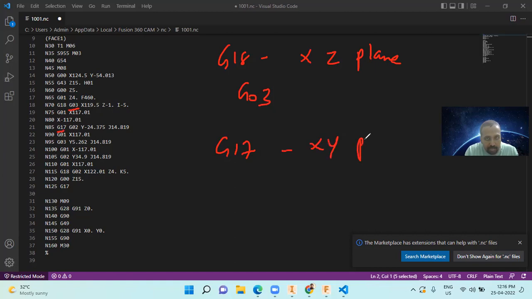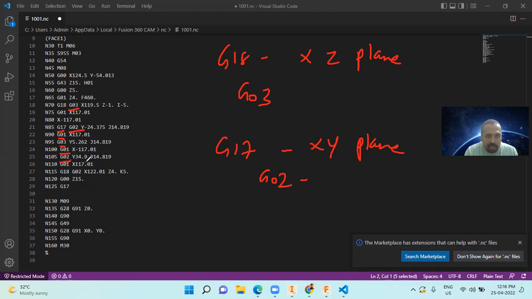Coming back to the XY plane with G17, there will be a G02 movement, circular interpolation in the clockwise direction. Then G01 linear interpolation. Then G03 circular interpolation counterclockwise. G01 linear interpolation.